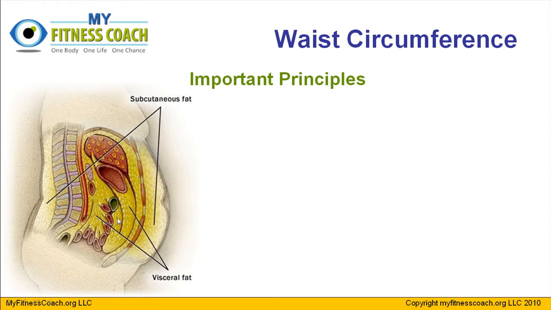Now, another fact I want you to know is that we need at least some visceral fat. It should never be 0 pounds in our bodies. It lines our internal organs to protect them, so we need at least some. But when we start to get too large of a belly, when we start to accumulate fat in that waist area, is when health problems are going to start occurring. And it's the visceral fat that's the culprit.